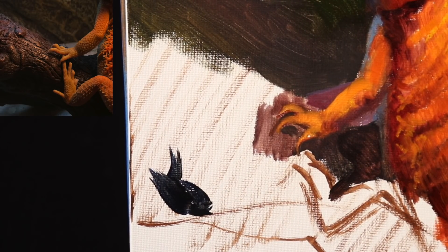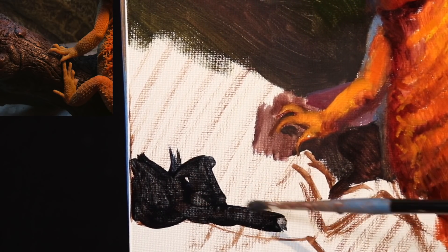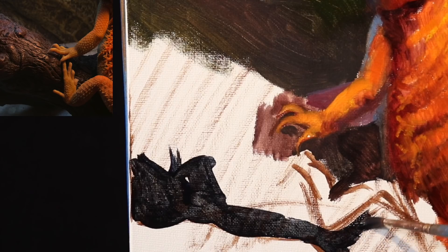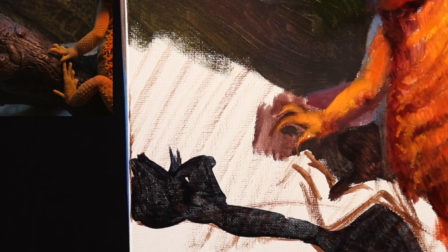Now we're going to start to paint in this little piece of wood. I will admit it is a fake piece of wood — all of that is artificial and it just makes cleaning easier. When the reptile uses the restroom on any of the things in the enclosure, I'm able to clean it very quickly, just because it's not real wood so it won't sink into it. Another thing about Pepper — she's pretty much potty trained. She gets a soaking pretty much every day, so she takes a little bath. I don't submerge her in water or anything, but she pretty much goes in the water, which is pretty awesome.